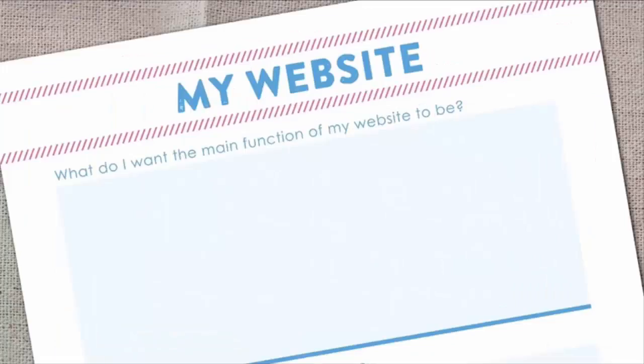What do I want the main function of my website to be? If this is the absolute go-to place, say you're a photographer, people will want to see your pictures presented beautifully, and anyone hiring you for a wedding will check out your website 100%. Your website needs to be top dollar. I'd strongly suggest you set aside some budget to get a designer involved to make sure your website perfectly sums up your work and brand.